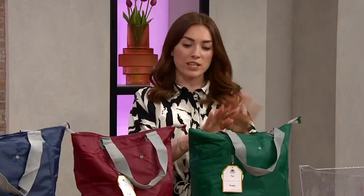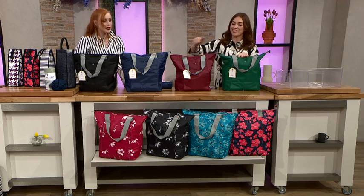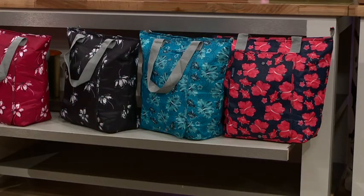The first set you've just seen is the solid option — a timeless classic. You can color-code as you shop, for example putting veggies in the green. Then there's the floral option, which is really bright and vivid, with beautiful burgundies, turquoises, hydrangeas, and all different flowers. Something for every taste.